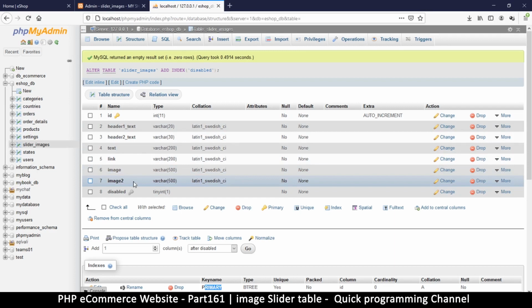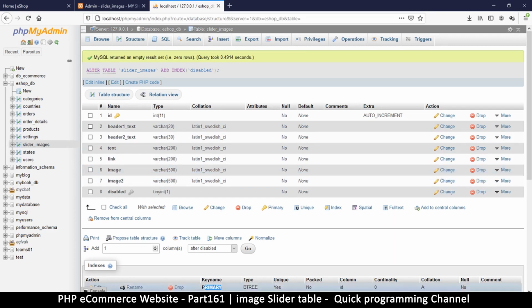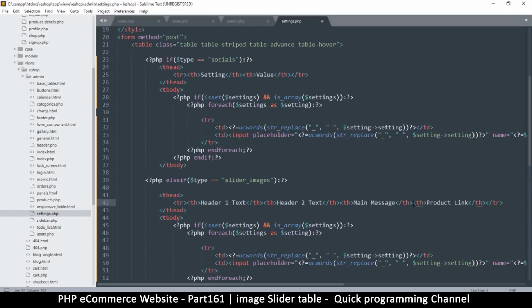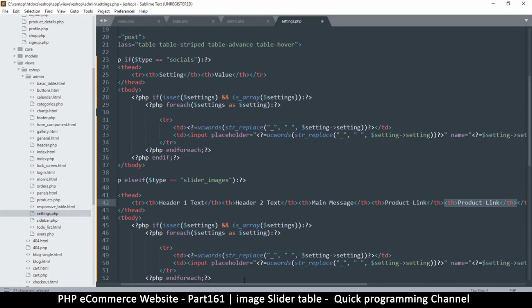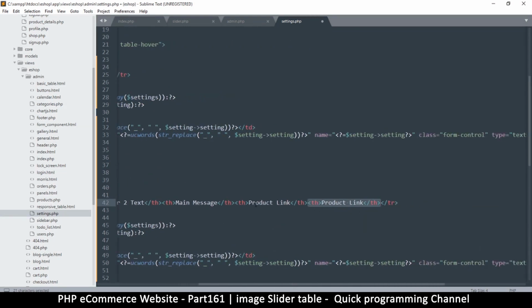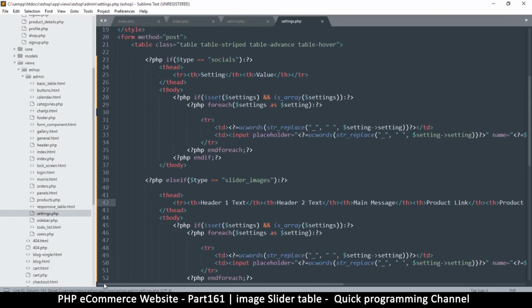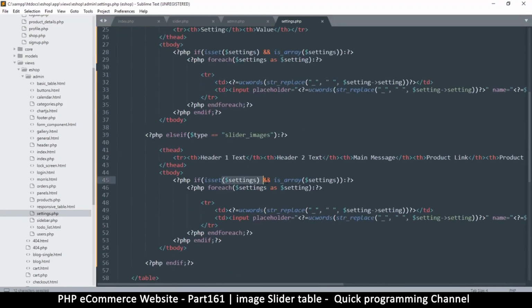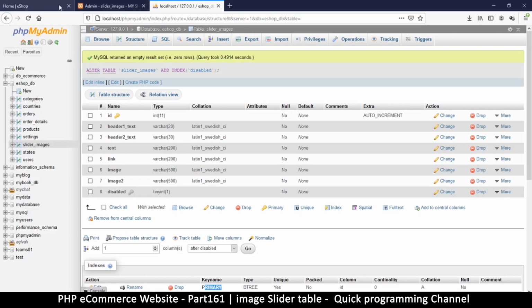I think we'll forget about the image too for now. Let's just concentrate on one image. So here I'm going to say product link, product image, and then here we're going to check if it's disabled, like so. Okay, so I'll leave this temporarily because it kind of is similar to what we're going to have later.